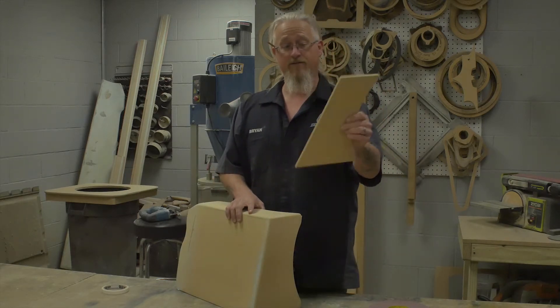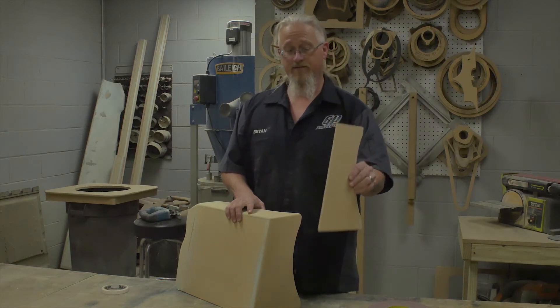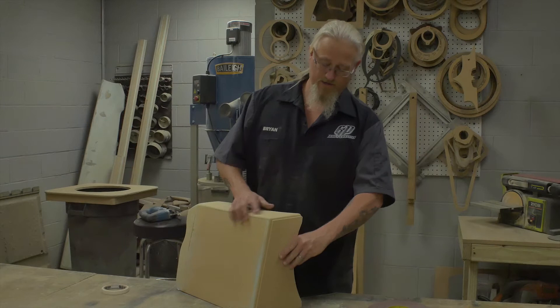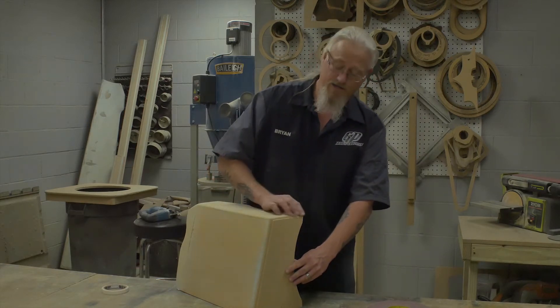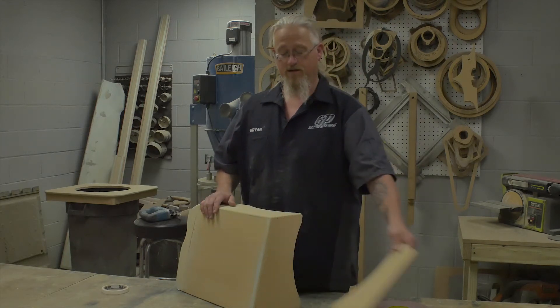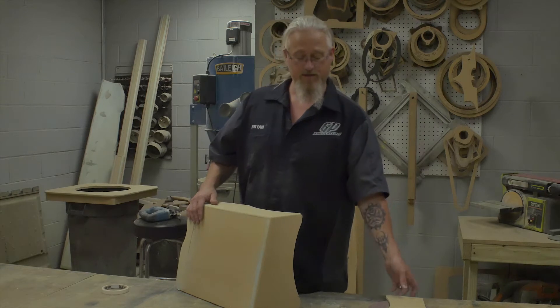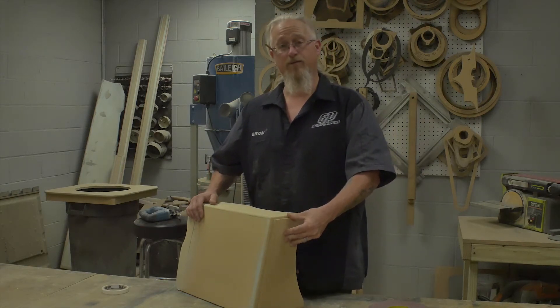Basically, I've copied this side panel, made a copy of it, and reduced it down a quarter of an inch. What I'm going to do is bondo mold that piece on there, then wrap the box, wrap this insert piece, stick it in, and then we're going to put it in that Lamborghini.